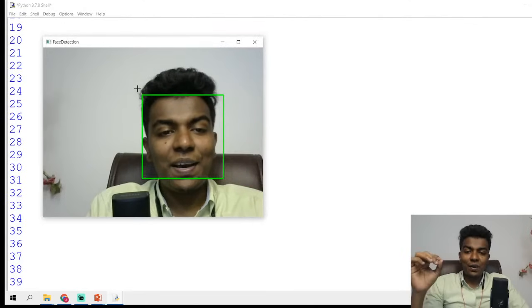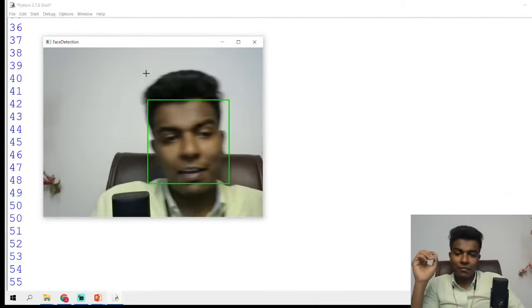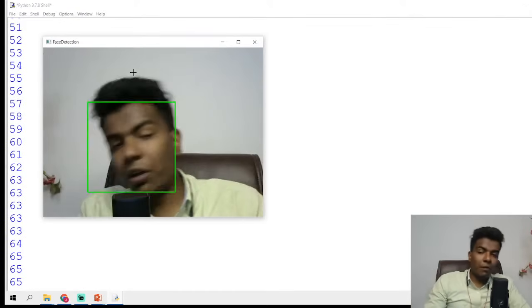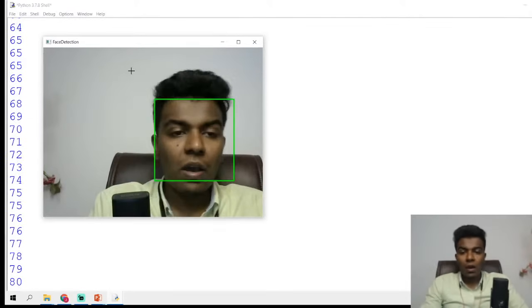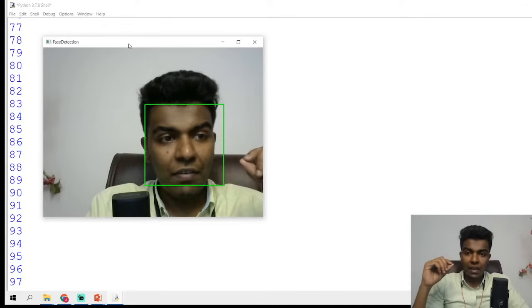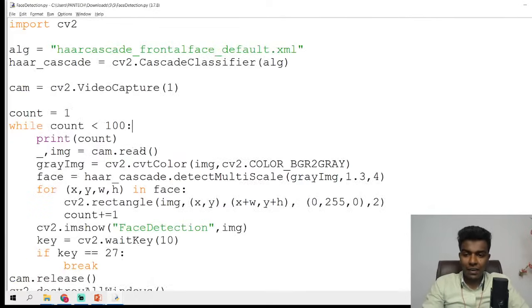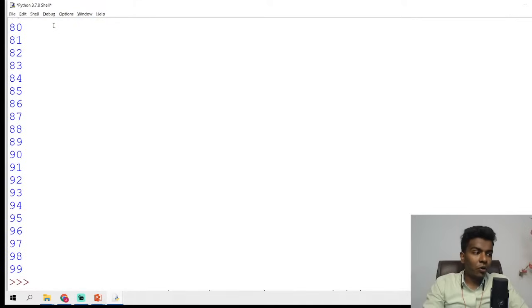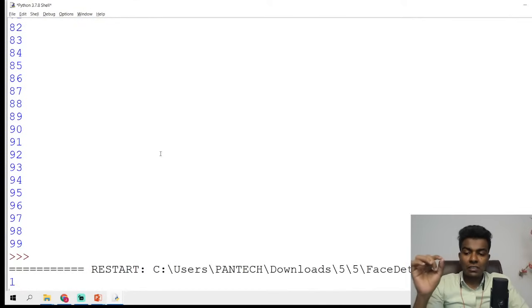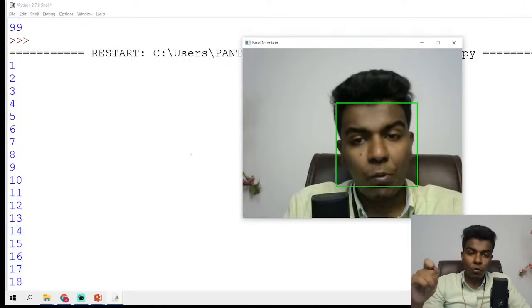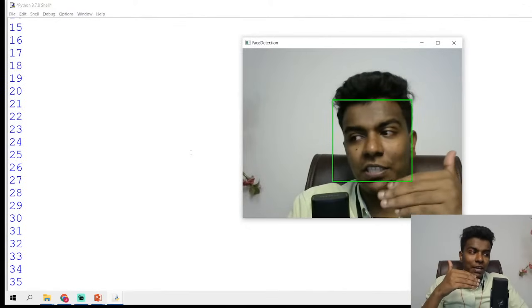Here, it is just detecting my face. Whenever I'm not showing my face, it is not detecting it, but whenever I'm showing my face, it is detecting the face. Whenever I'm tracking, whenever I'm moving, it is 100 iterations. So that's why the code has been completed. Let us put 1,000. So run, and then run module. If you clearly understand this output and program, you just post fire emojis in the live chat, guys.